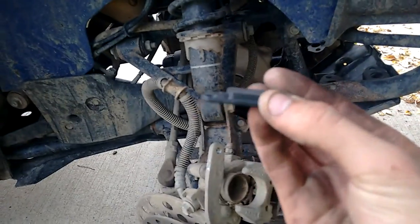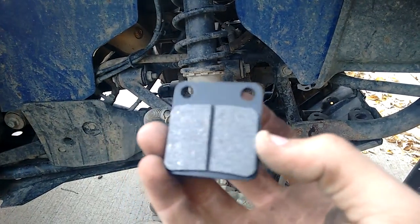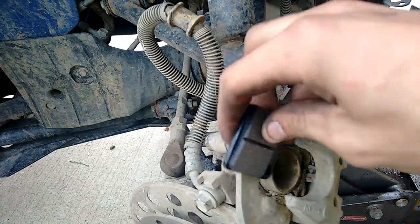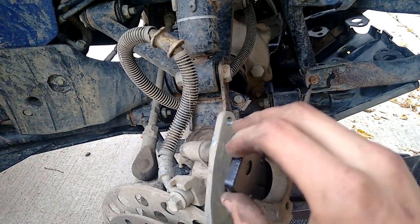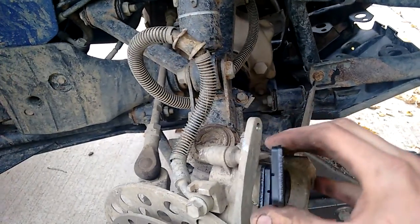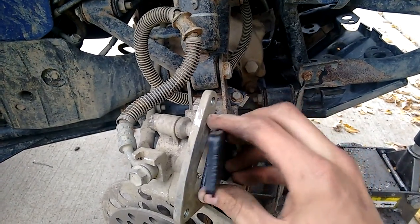These are definitely a lot better. There's a lot more pad to them. So it's going to be a reverse step, putting these back in. Just slide them right in, facing out from each other, or in from each other, sort of like this. So once you do that, because you don't want to put them in backwards, but that's why you kind of have to push that piston back, because it's so far in with your older brakes that the new ones won't fit.